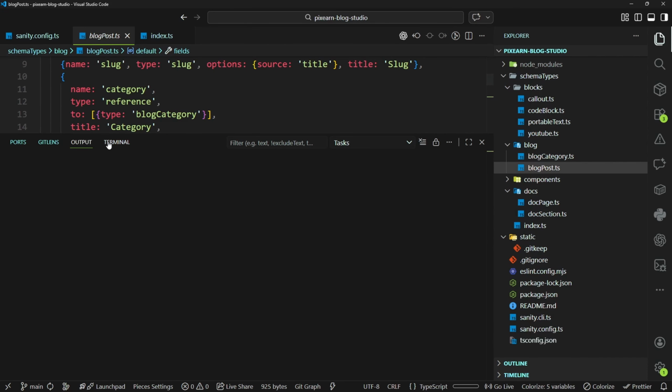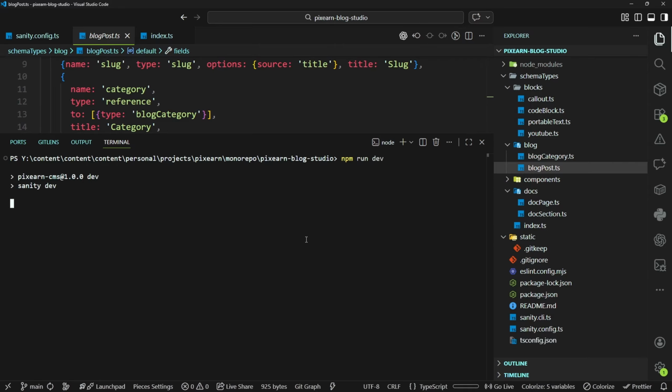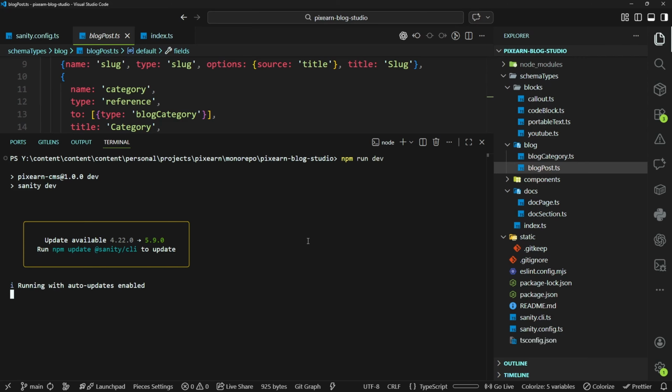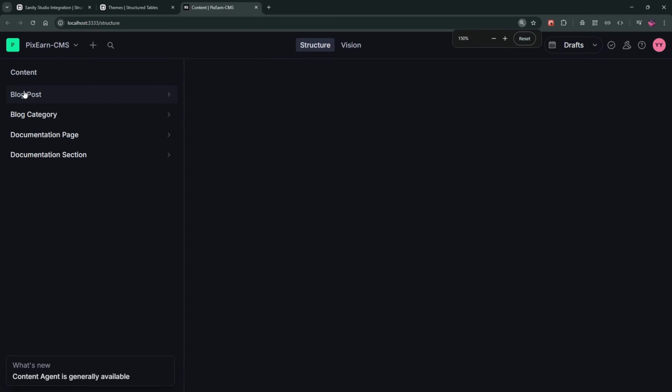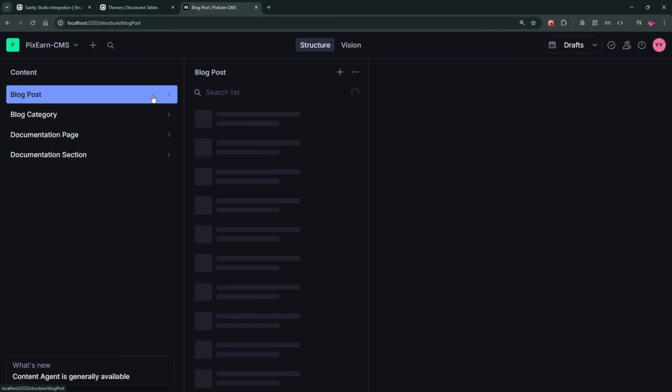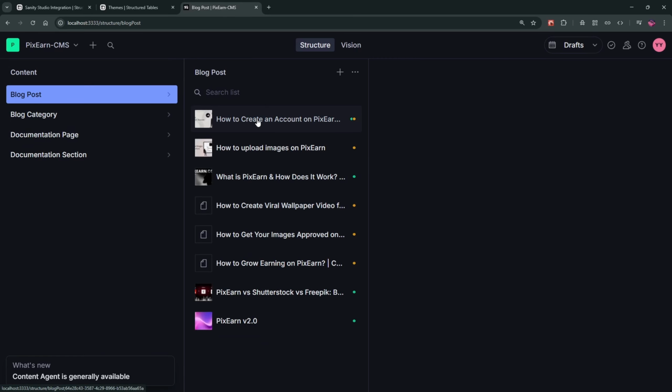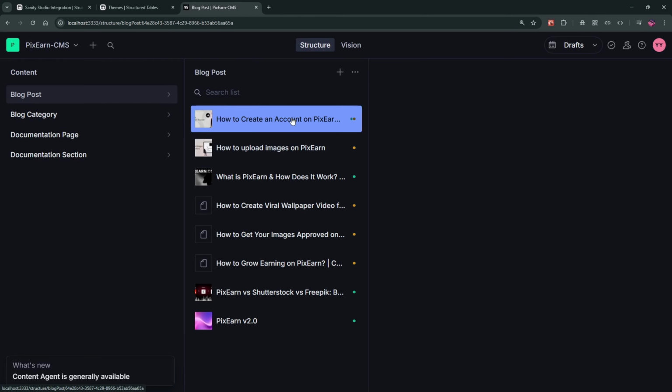So I just run this studio with npm run dev, and now you can see here I have blog post, and in blog post I use this, and I have many blogs.